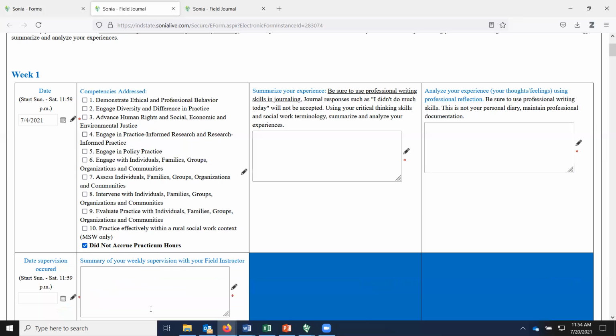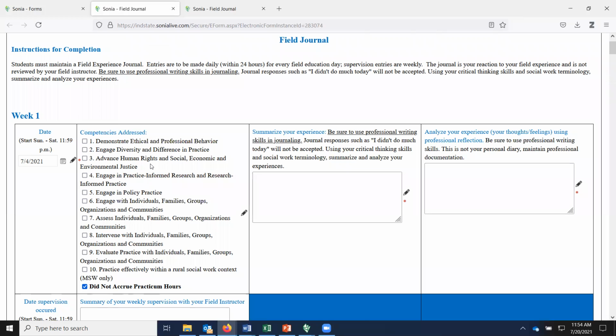And you'll do that throughout the whole semester, letting us know which competencies you've been working on and what you've been completing. Those of you that did this the old-fashioned way had to write this out. So luckily now you're not writing anything out. It's just a simple click of what you did for that week.